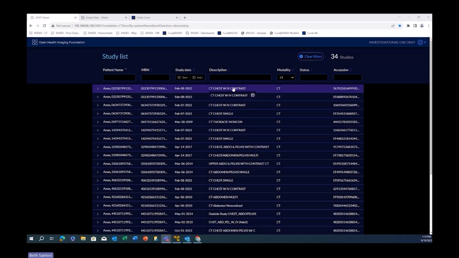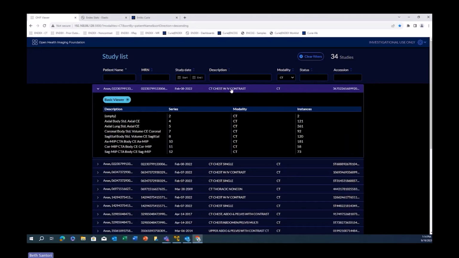So this is a CT chest with IV contrast. This is the exam name. When you open up these folders or jackets or exams, you get series descriptions that are broken up into different planes of the image or the body, so that you can understand what's going on in a three-dimensional space, right? So you take these images of the body, and then we make all kinds of images out of the one scan, and there are different names for that.